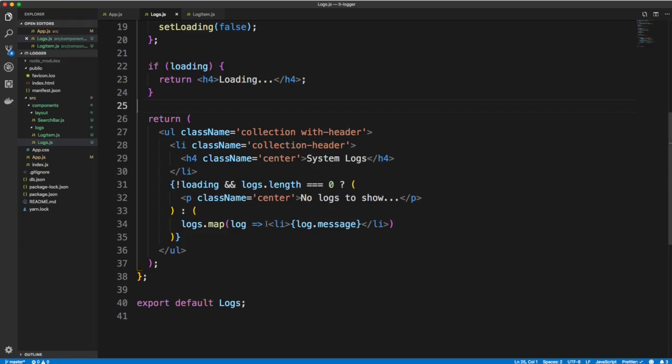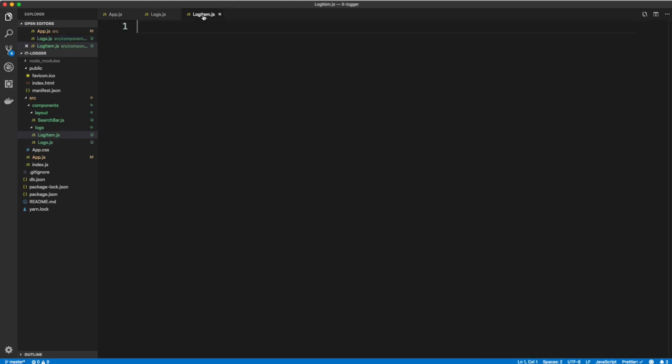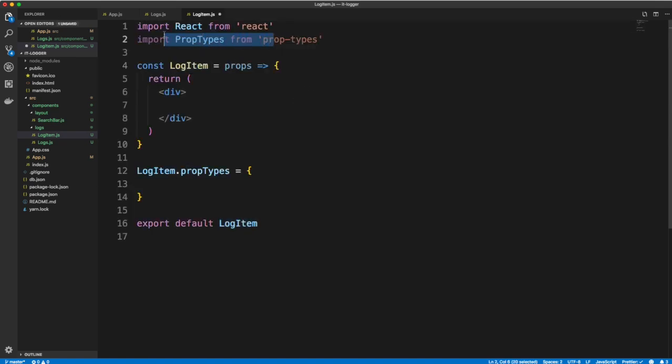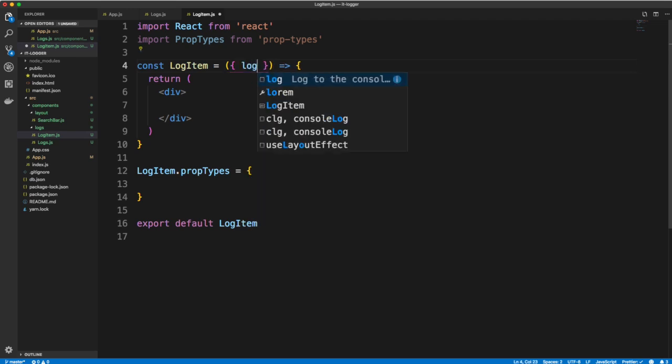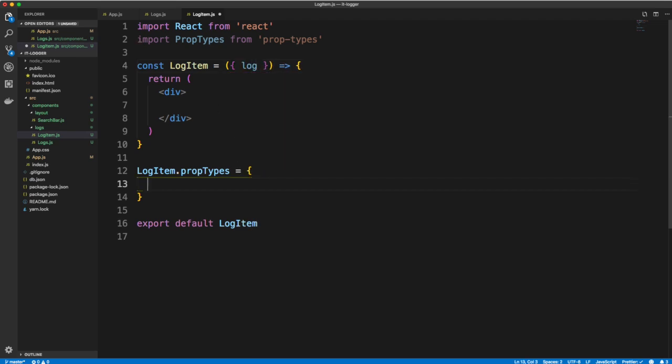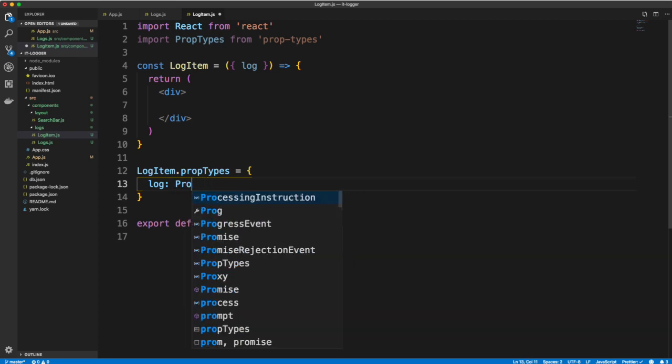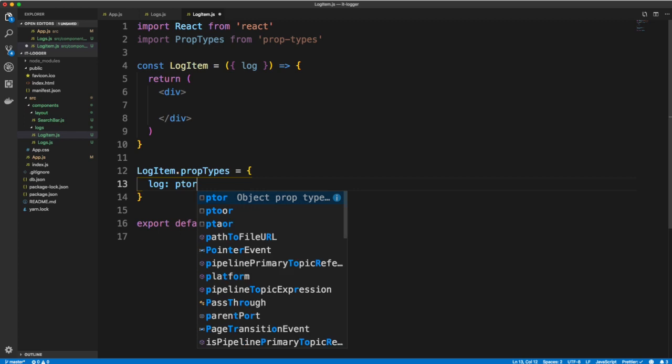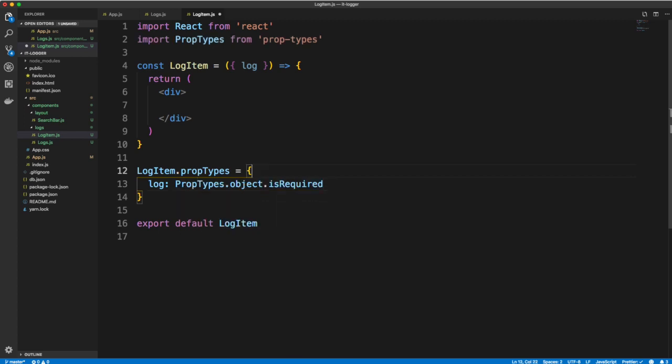All right, now we're just outputting an LI with a log message when we loop through the logs here. We want to actually output this log item component. So let's go ahead and do RACFP, and that will bring in prop types and add the prop types down here, because we're going to pass in a log as a prop. And we might as well add that down here as well. Actually, let's just do PT.object because it's going to be an object.